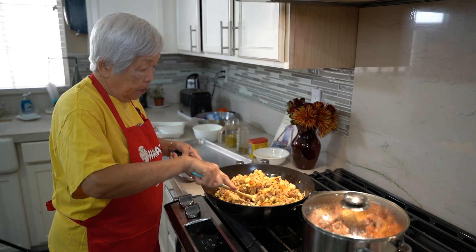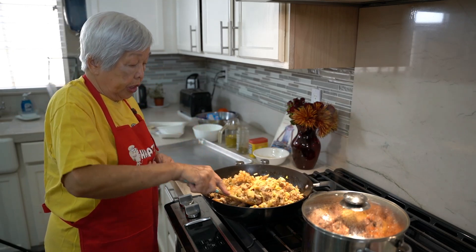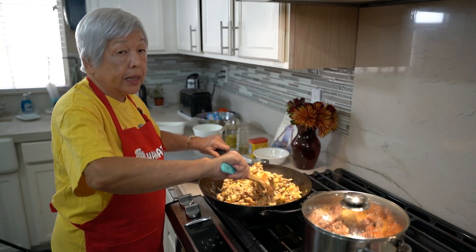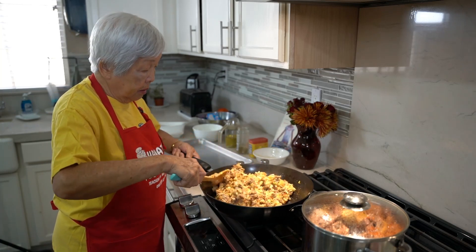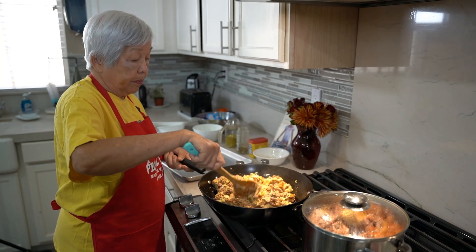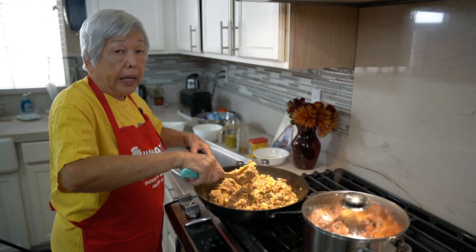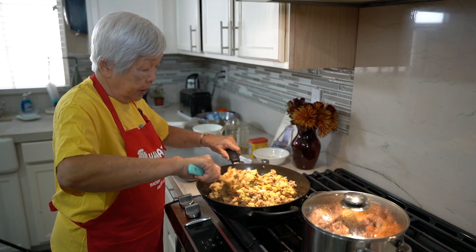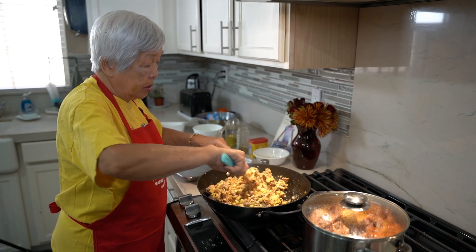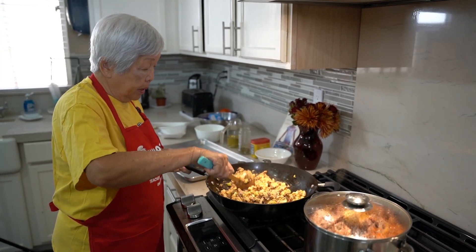Now mix it up and I'm going to cool it off, because you can't put hot stuffing in a chicken. I like to stuff the bird and put the stuffing in the cavity because it has more flavor and all the juices will come into the stuffing, but we have to cool it off first. A lot of people don't like stuffing in the bird, but I think the taste is better. Some people just put the stuffing in a pan and bake it separately, but I choose not to.